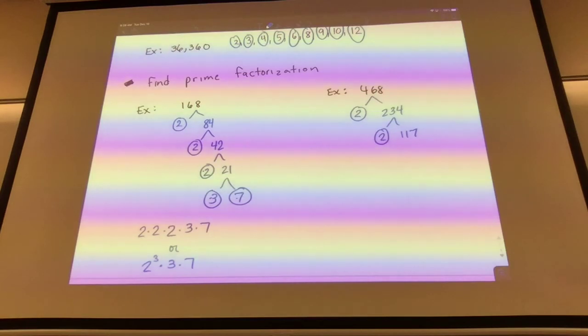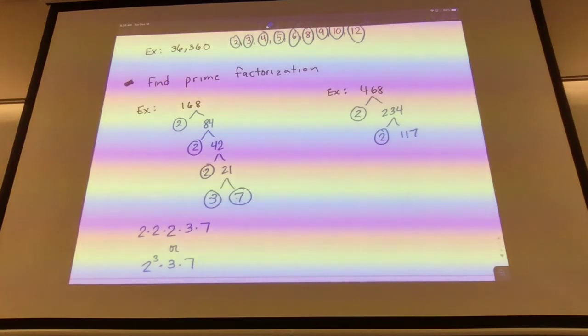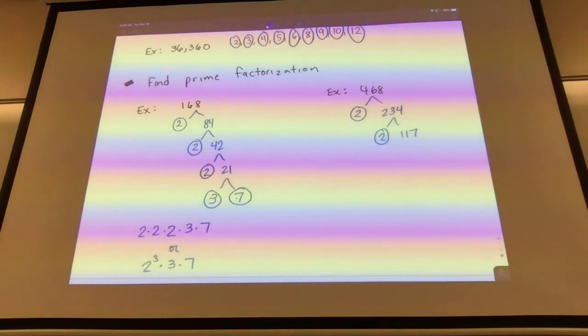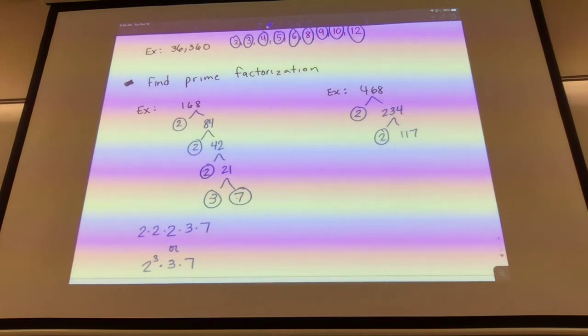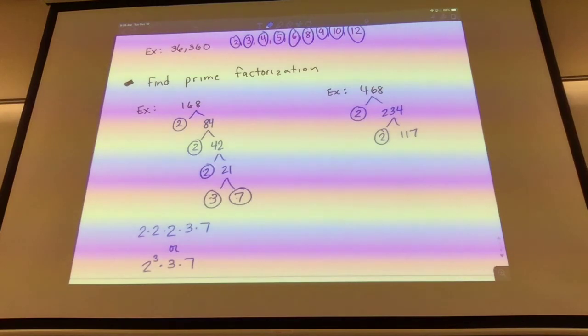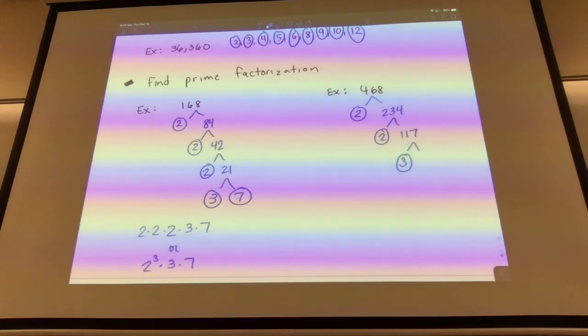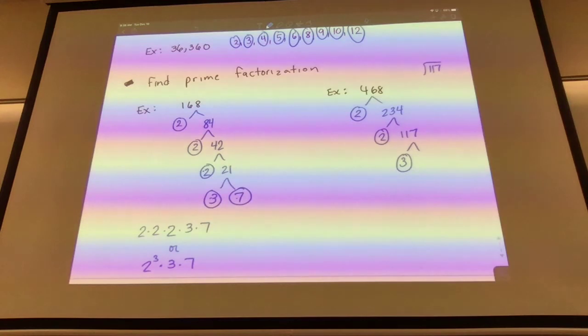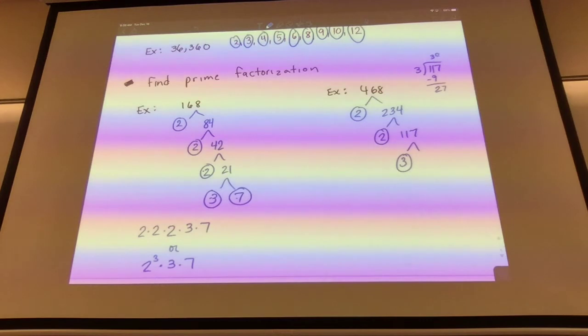Now, 117 is a number I'm not very familiar with, so I need to kind of think through my divisibility rules to help me out a little bit. So after 2, what's the next one on the list? 3, and for the 3's, I add them all up. So 7 plus 1 plus 1 is 9. 9 divides by 3, so I know this is divisible by 3. These are my divisibility rules. So 3, and then I just need to go off to the side and divide that out. So 39.